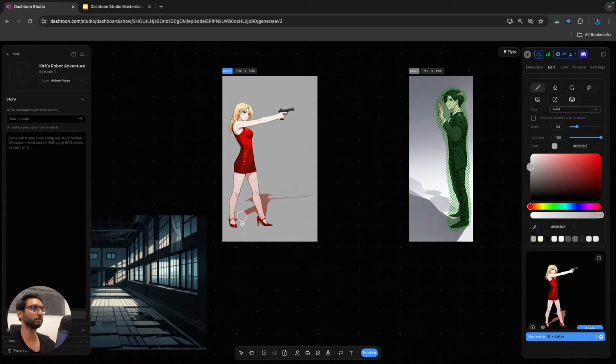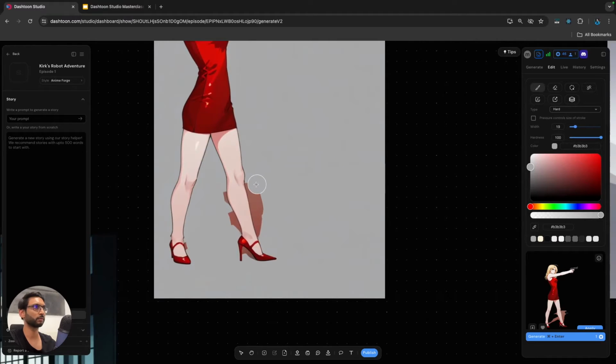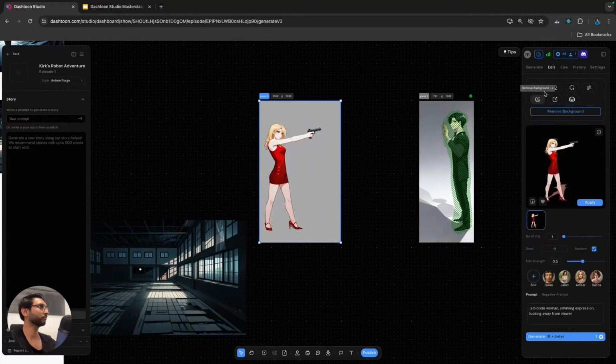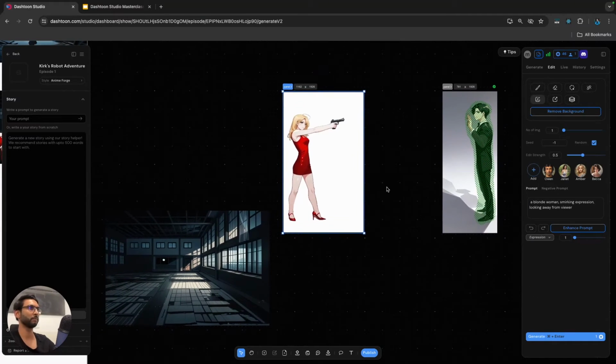So the best thing to do is just get rid of the shadow right here. Perfect.